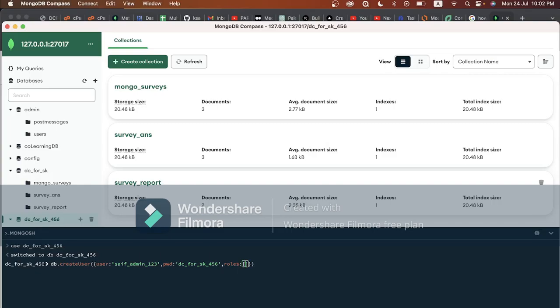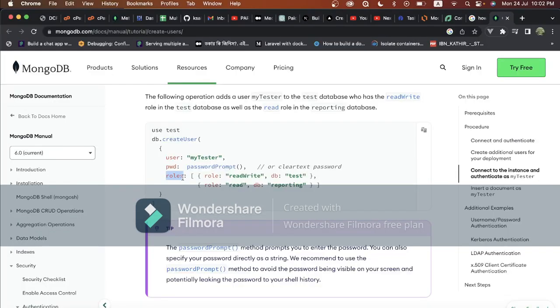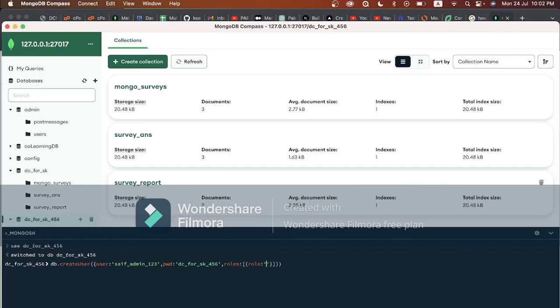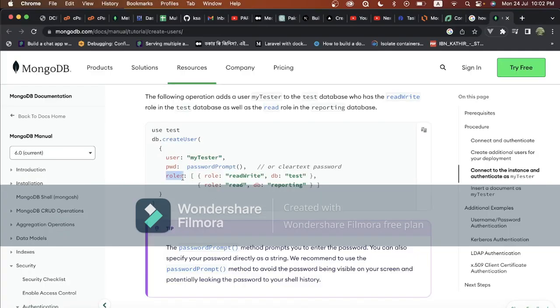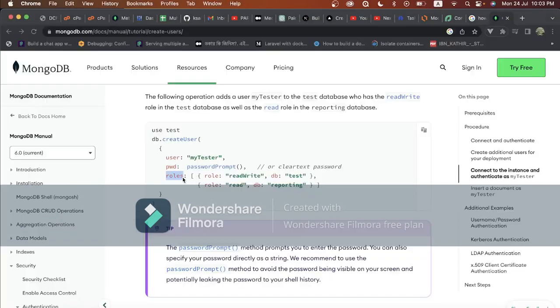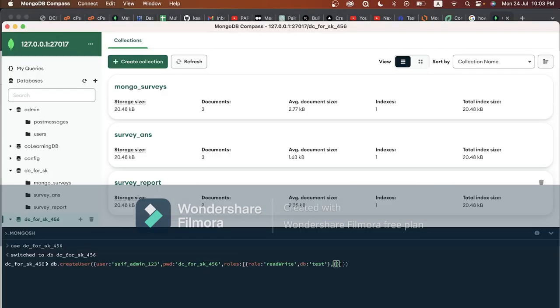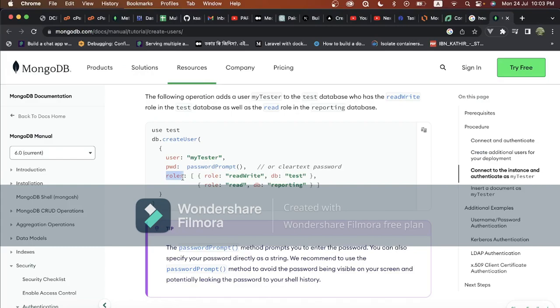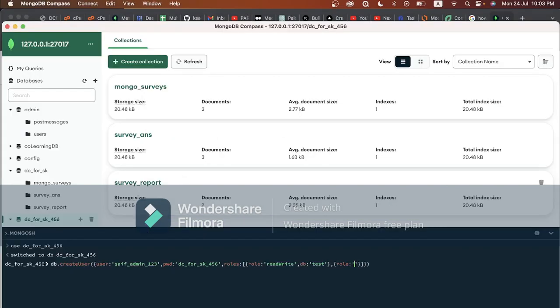the roles that the user will have is two different types of roles. The first role is read and write, and the second role is read, let's say.